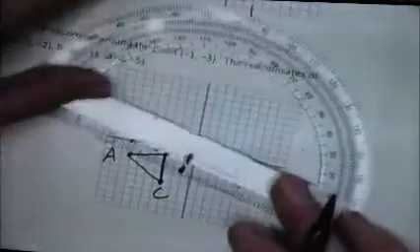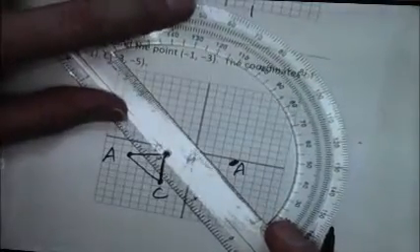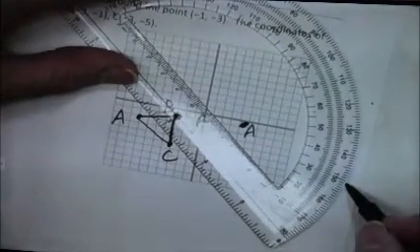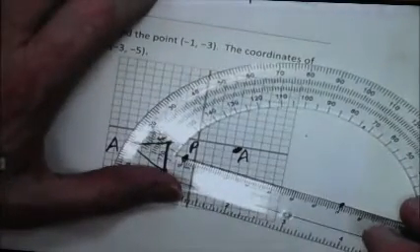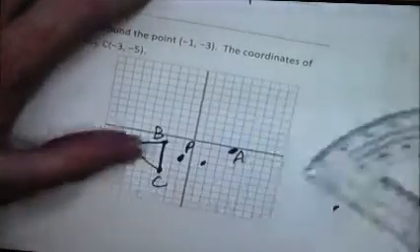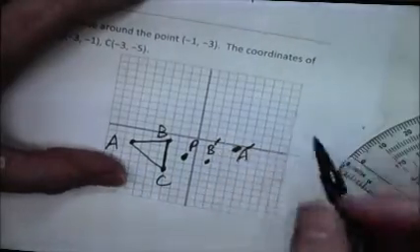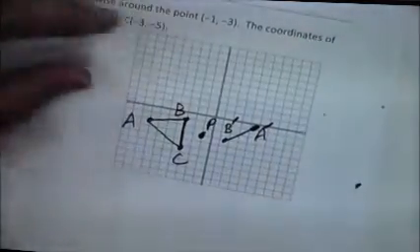But now I'm going to do the same thing for B, which is not very much of a distance it's going to go. But I have to line these up and then go to 150. And then measure 0, that's almost exactly just 1. Okay. So that's B. Oh, I forgot to put A prime and B prime. So I would have to lower my grade if I didn't put that.